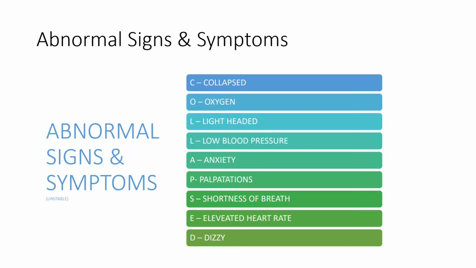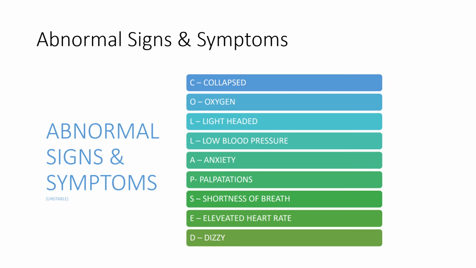Signs and symptoms of abnormal heartbeats will be from your atrial flutter, your atrial fibrillation, your tachycardias. The point will be found under the term collapse. Collapse indicates that your patient is unstable. So your patient may faint. He's going to have a low oxygen saturation, may feel lightheaded, because he's not being perfused.